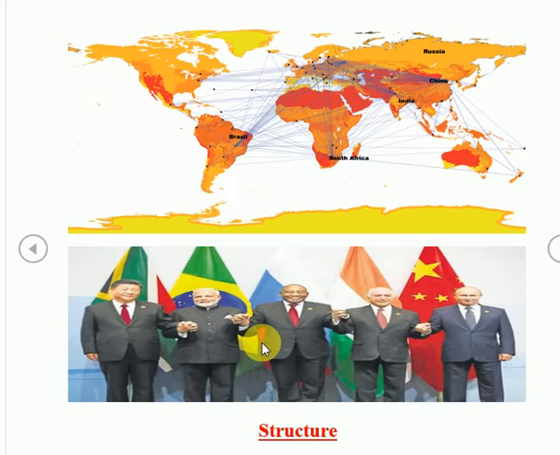See guys, each year the summit is held in one of these member countries, but the summit which was about to be held in 2020 was not conducted due to the COVID pandemic, and the next summit is about to be held in 2021. The next location of the BRICS summit is to be seen. It is about to be held in our country, in India, right?